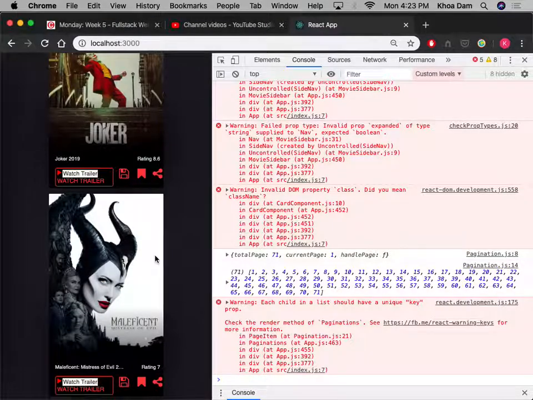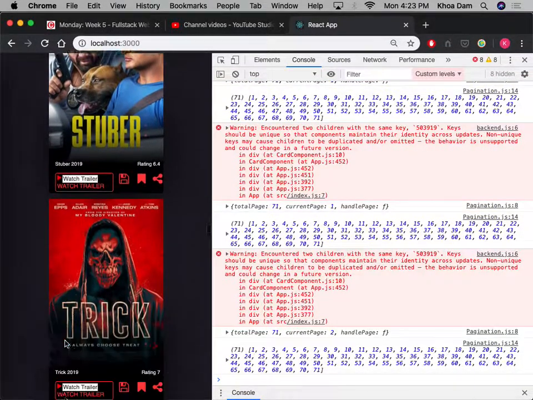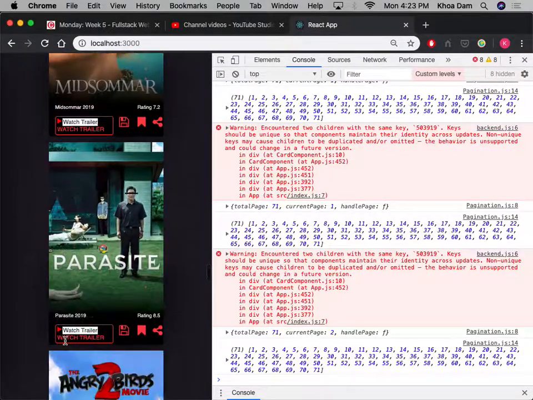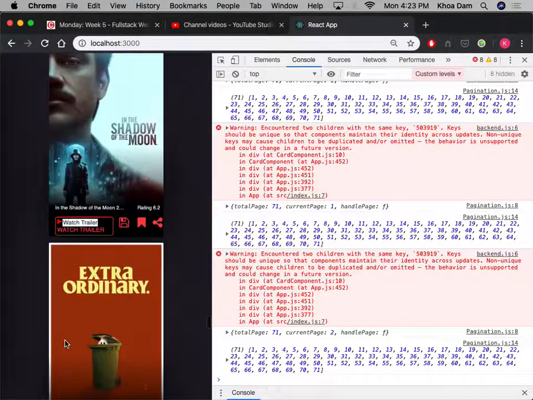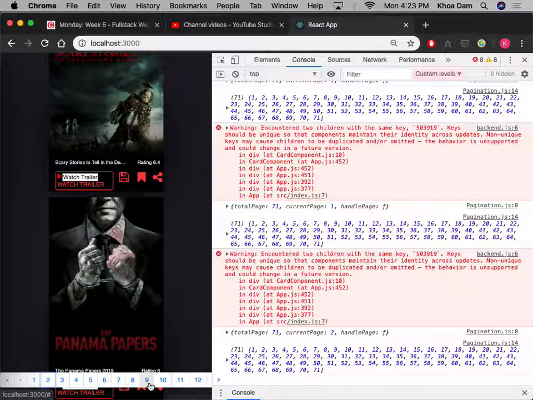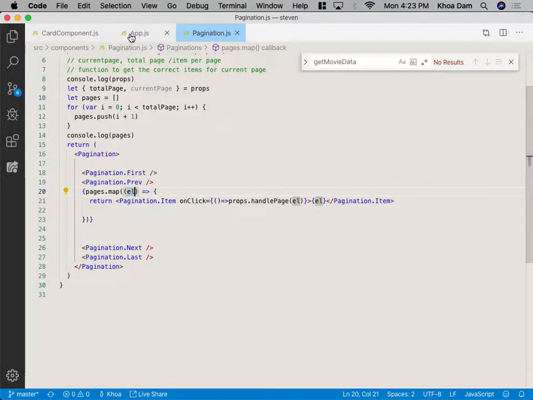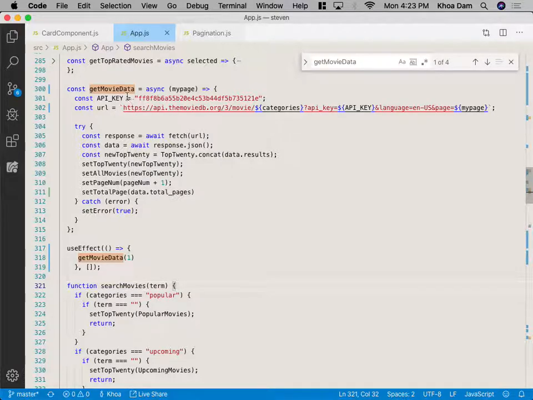And what if I click on the second page? Boom. We do have more movies. What if I go to page number 9? It's kind of cool, but I don't want that, so I can delete the concat now.